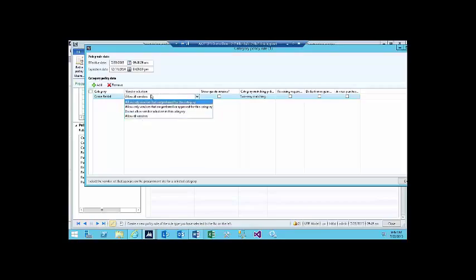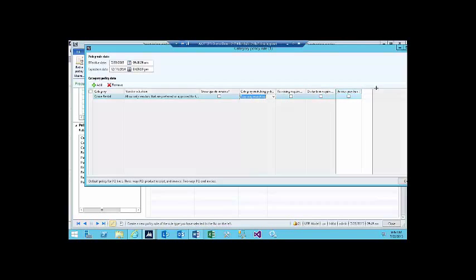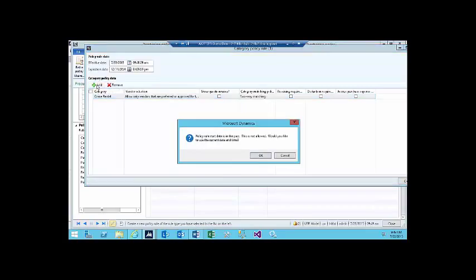So this is where, on a category by category basis, you can set up who has access to which of the vendors. If you've got questionnaires set up, you can define here whether or not the questionnaires are visible. You can define your policy matching and whether the system is checking quantities on receiving and deducting goods from this category. Also whether you want to accrue the purchase expense on receipt rather than when the vendor invoice comes in. So these are all the different bits and pieces you've got here. I'm going to go ahead and set a couple of these up just so you can see them a bit later. Let me just set.